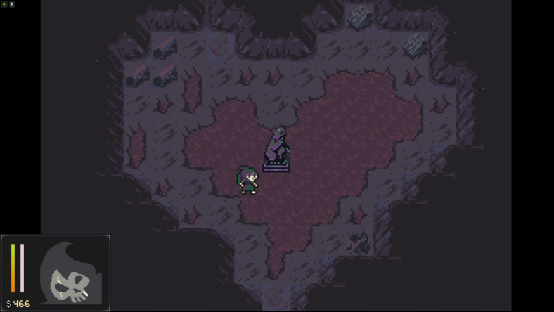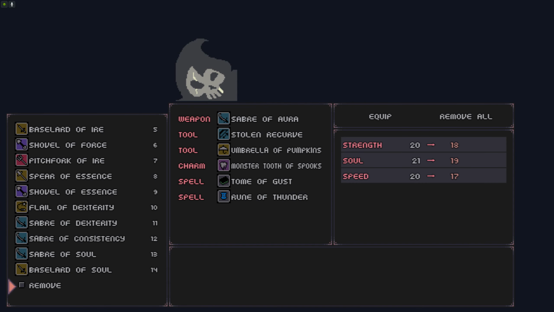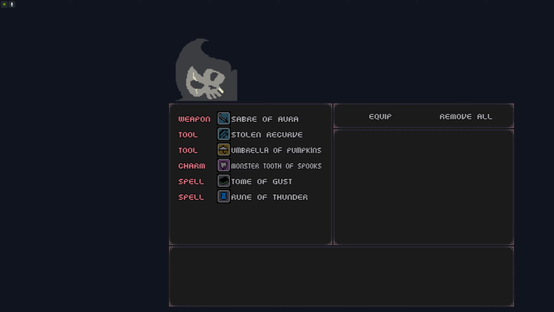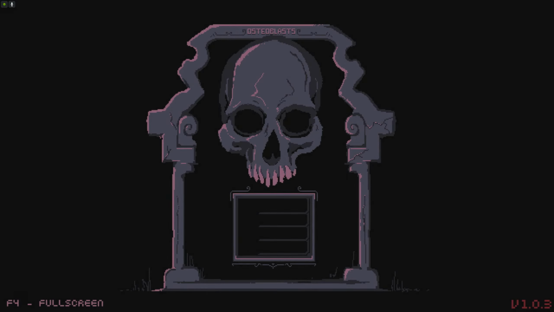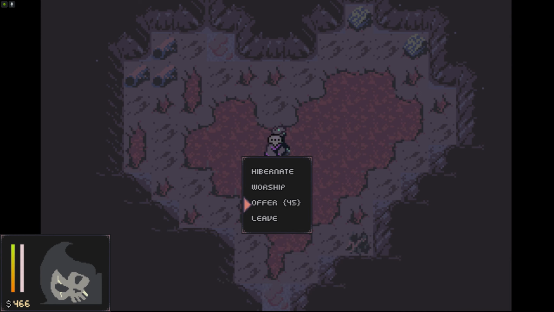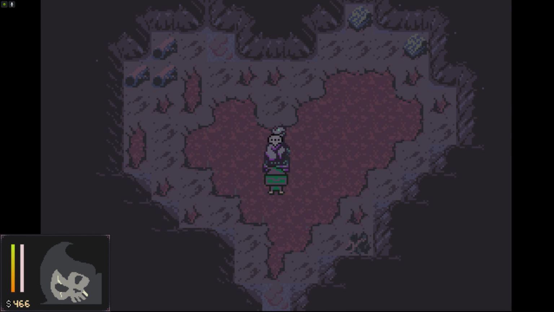So I can sacrifice souls to make a weapon. Base Lord. It's random, though. And it's actually weaker than my current stuff. That sucks. I got to save scum every time I try to get a weapon from you, huh? Is it based on my progress in the game? Or my level? Is that what determines what weapon I get? Flail of soul. Yeah, not worth it. That's disappointing.